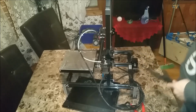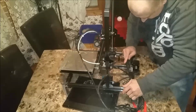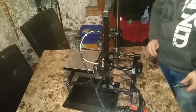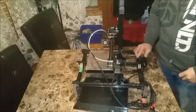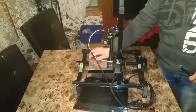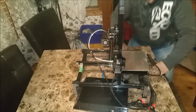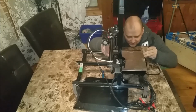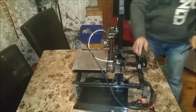Okay, so what I'm doing is I'm taking a small hacksaw and I'm going to remove this angle off of here. There we go. So that takes that angle off. Let's see if we trigger our end stop now. This is going to catch there now. Still not catching. So how much further? We're close. We're so close. I'm talking like 3 mil. But taking that angle off gave me another 10 millimeter.